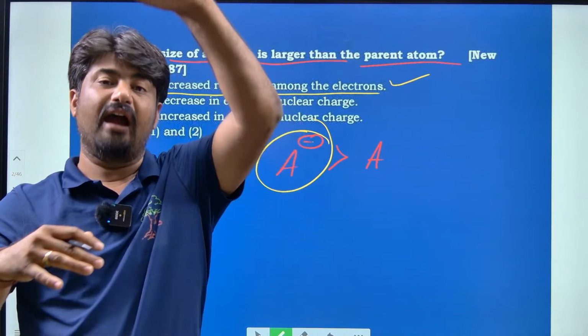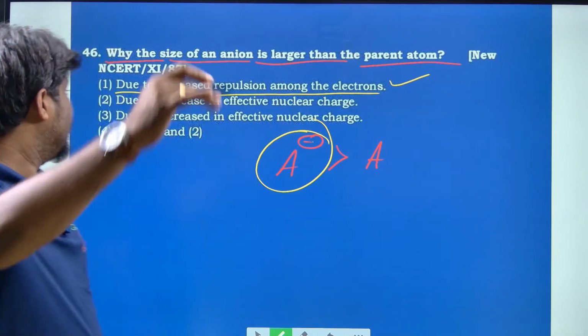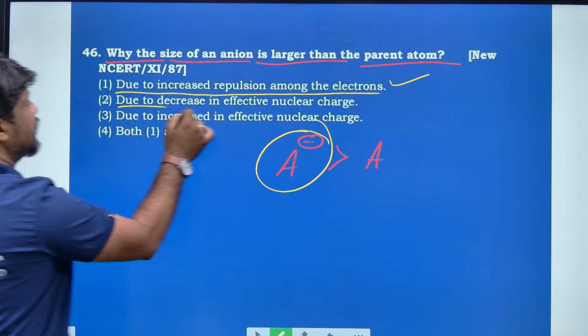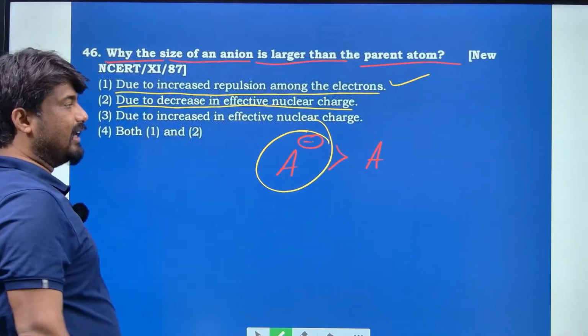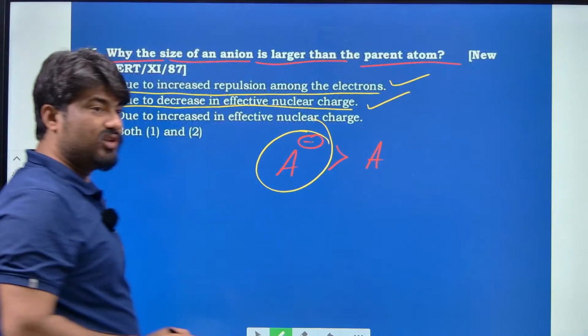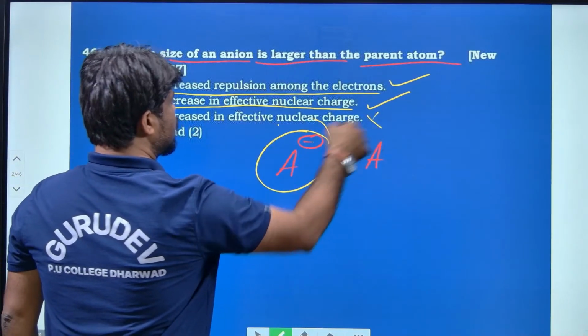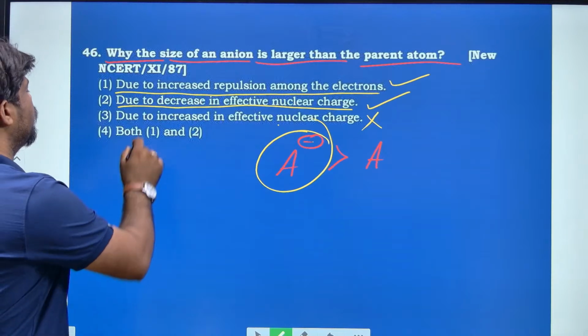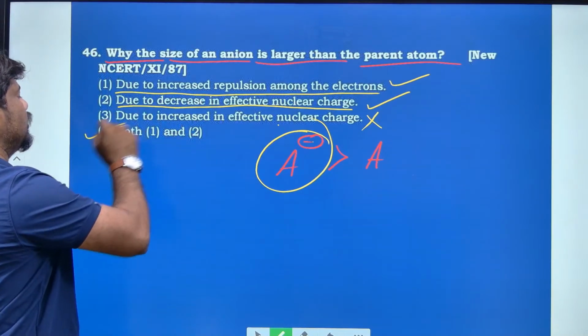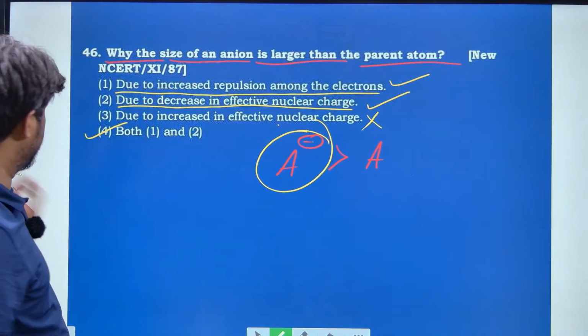As a result, the effective nuclear charge decreases. Yes, due to the decrease in the effective nuclear charge, of course this point is also right. Due to an increase in effective nuclear charge, no. Then both 1 and 2 are right answers for the question. Well, go to the next.